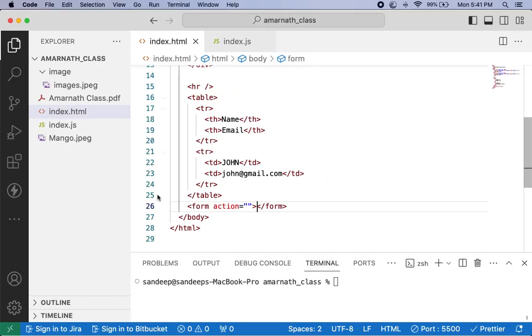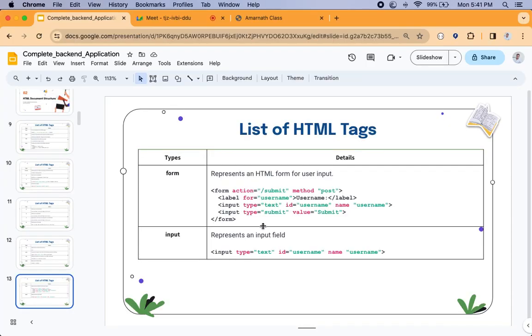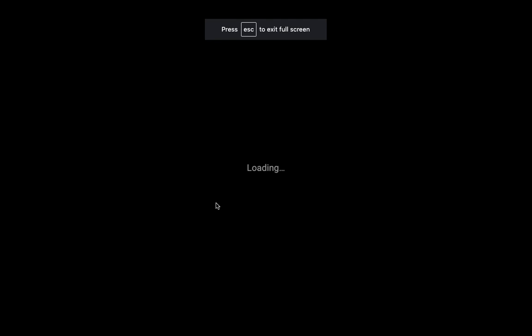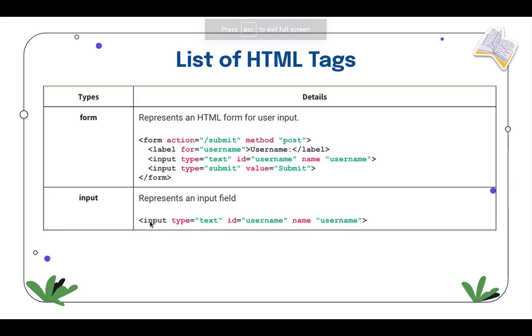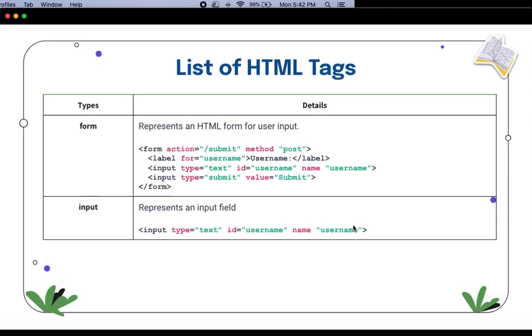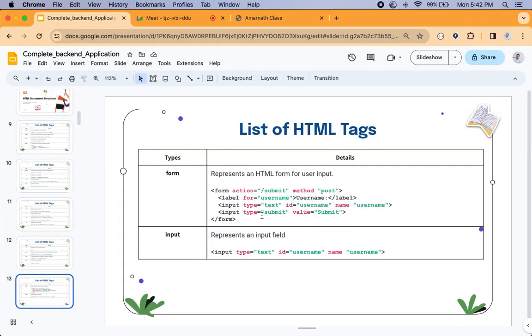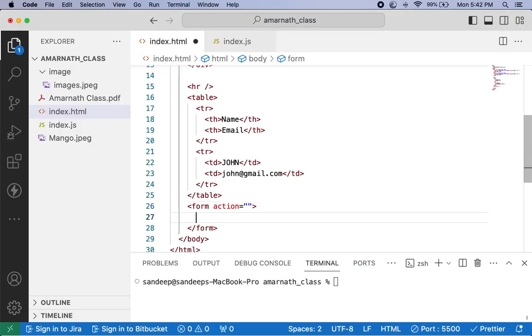Okay, so for the input element, we have to write input as the tag name, and then provide an attribute, that is type equals text. So it is text format; some inputs will be number format where you just take a number, but this one just takes text. We can provide id and name, that is optional. Later, while explaining attributes, I'll explain all these things, right? But as of now, we are just focusing on input.